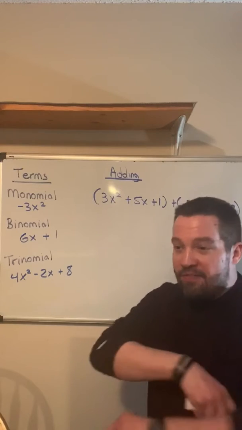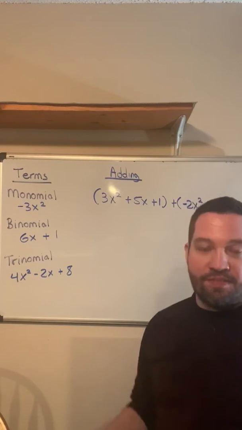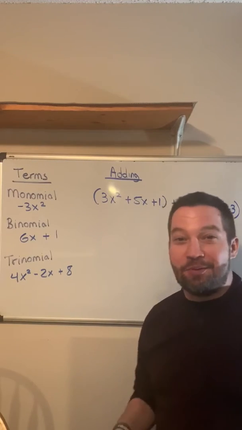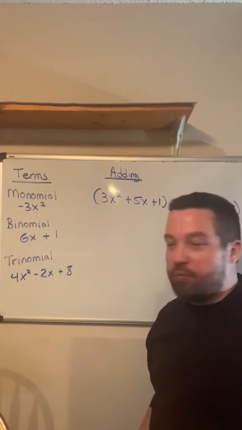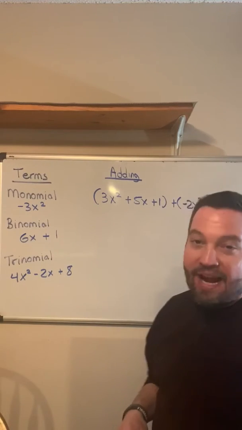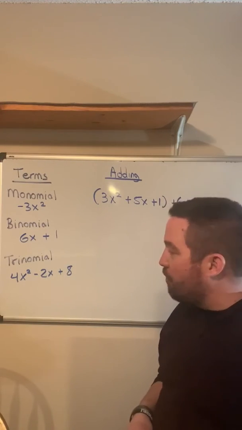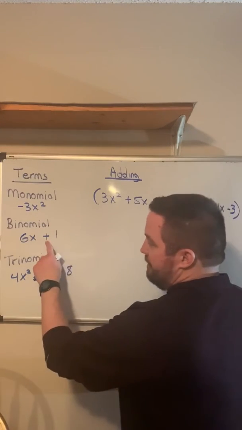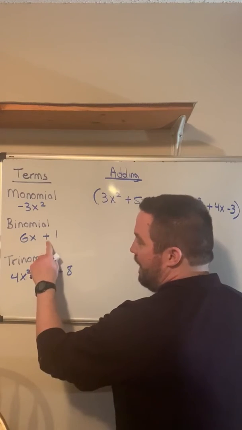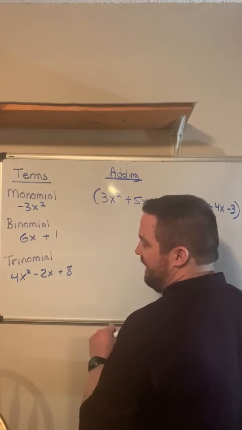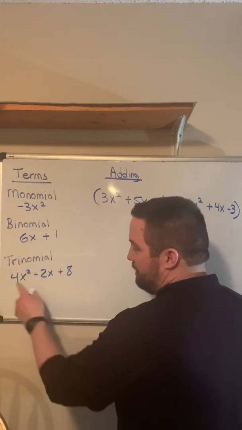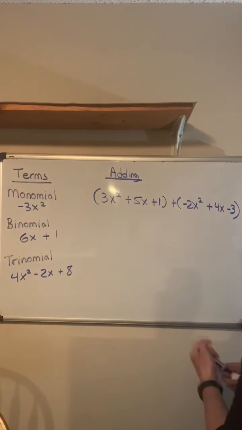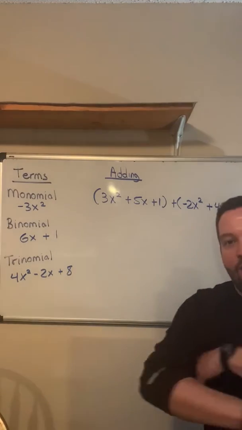All right, so let's do a small review here. In terms of our terms, we have a monomial, that's just one term. We have a binomial where we're gonna have two terms. And then a trinomial is three terms. Our binomial and our trinomial are gonna be separated by operation signs. So I have one operation sign, that means I've got two terms. Here I've got two operation signs, that means I've got three terms. Cool? Sweet. Now let's do a small review here on adding of our trinomials.